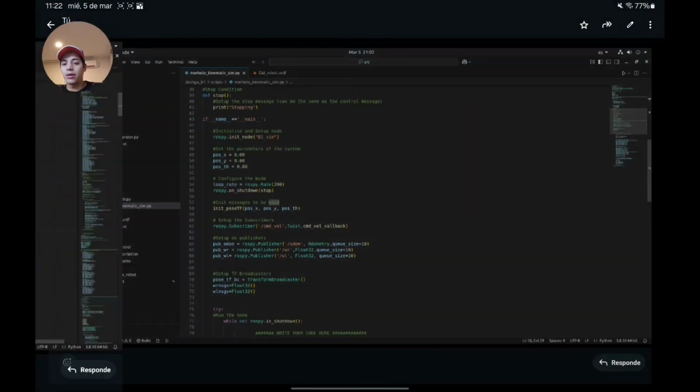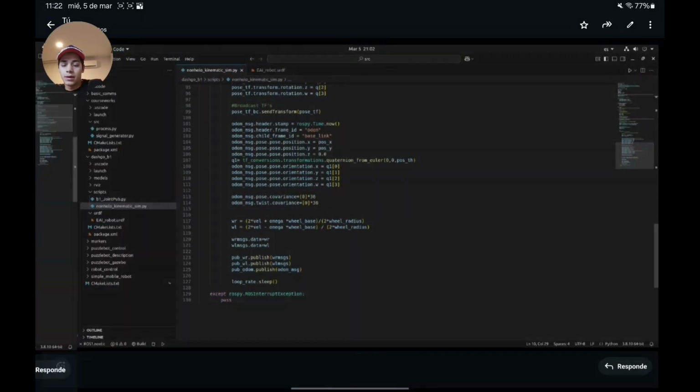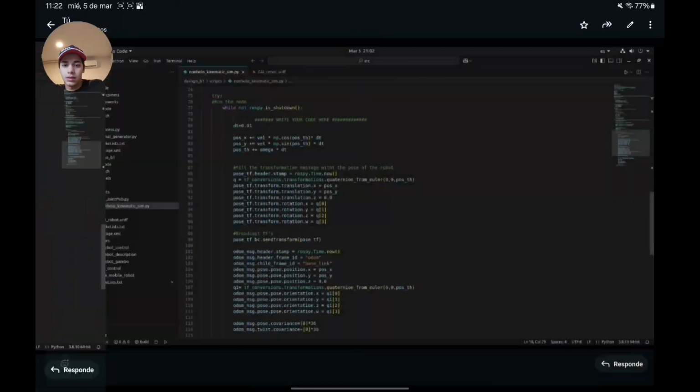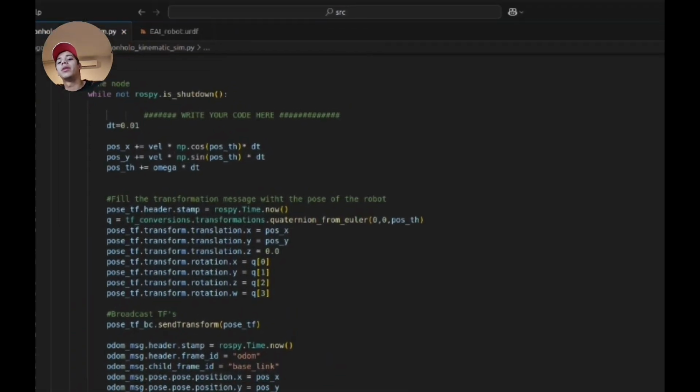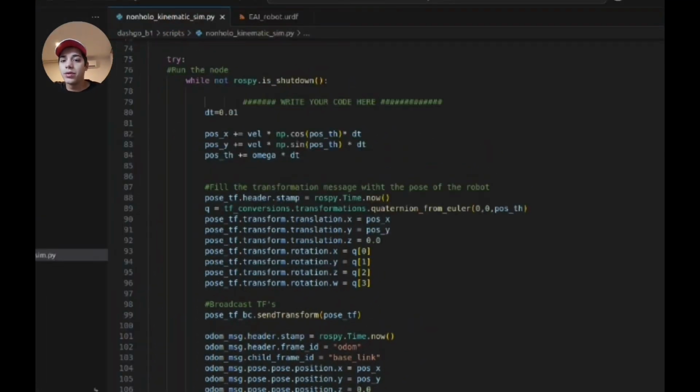And well, now on our while loop, we're gonna have, firstly, we're gonna determine the delta time, which will be 0.01 in my case. And well, here we're gonna apply the Euler's methodology that I explained earlier for the transition from kinematic model to a dynamic model, or for smoothing the changes.